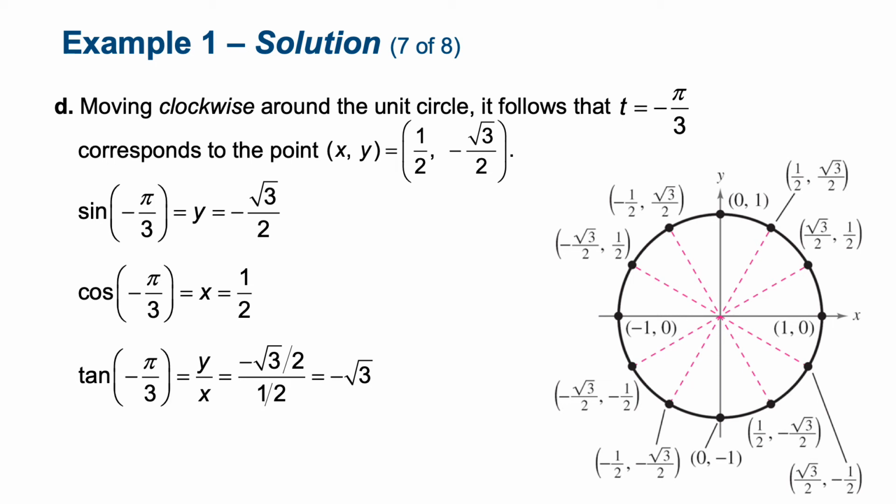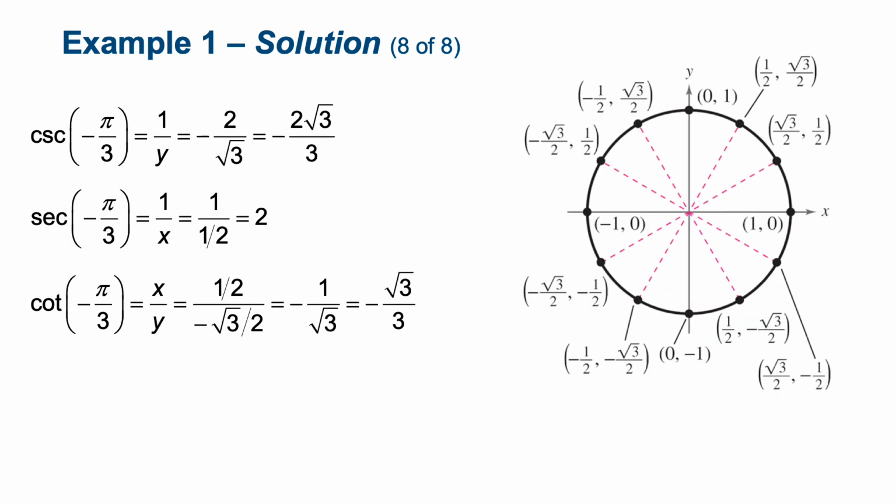So let's restate this in another way. If you're given a t or a theta on the unit circle, it corresponds to a certain point for a lot of the common angles, right? So we know what x is, we know what y is, and then we're going to use our trig function definitions. So we know sine is y, cosine is x, tangent, and we just basically plug it in, and then you have all 6 trig function values.